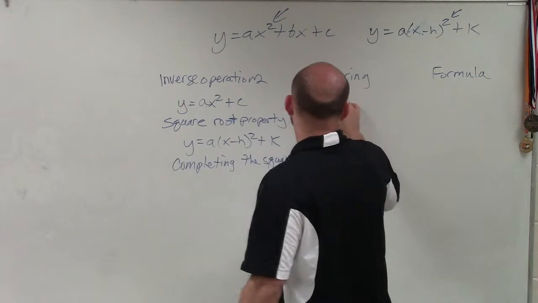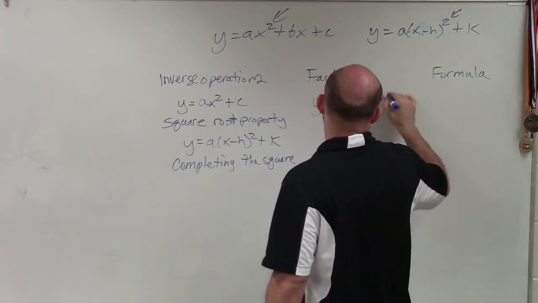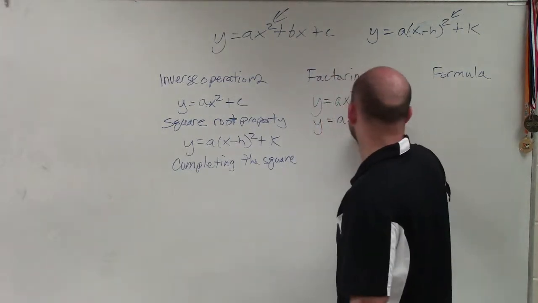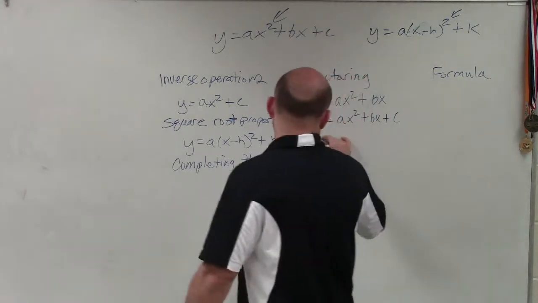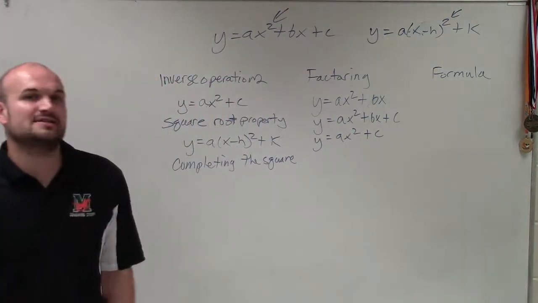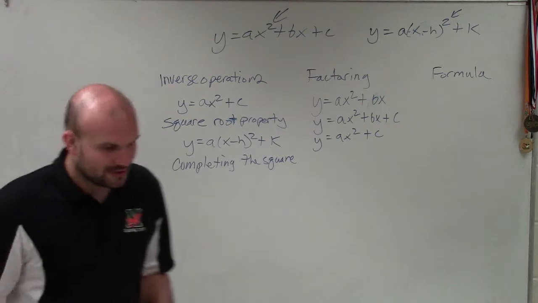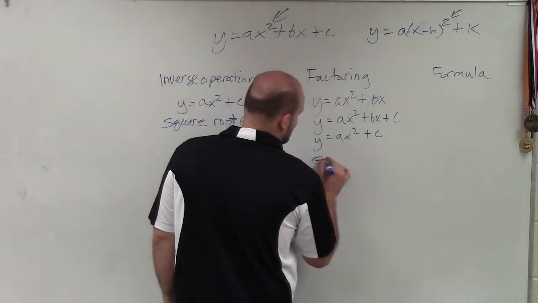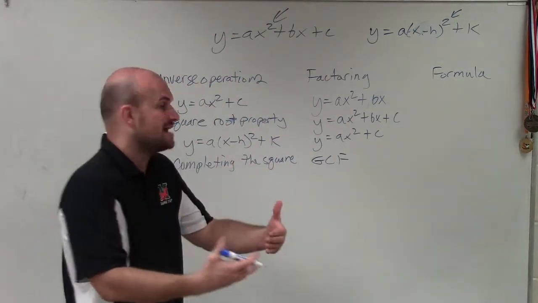The other formats are y equals ax squared plus bx, and y equals ax squared plus bx plus c, and y equals ax squared plus c. We can also go ahead and solve these by factoring techniques. And the common factoring techniques that we look at: there's regular factoring, which would be considered like our GCF, just factoring out a GCF to help us factor it further.